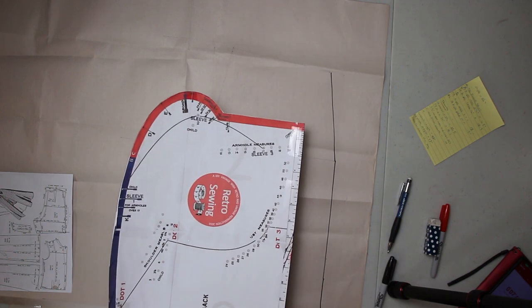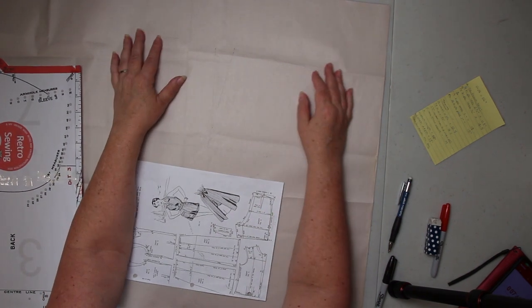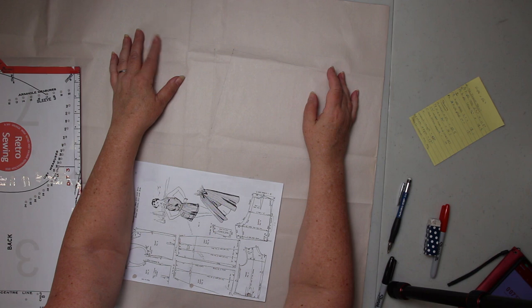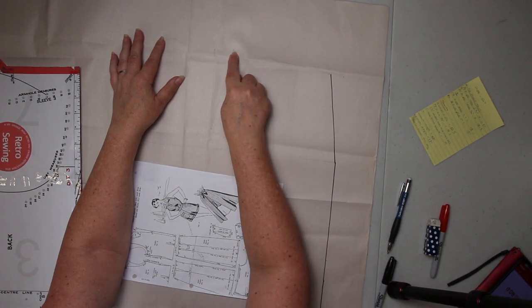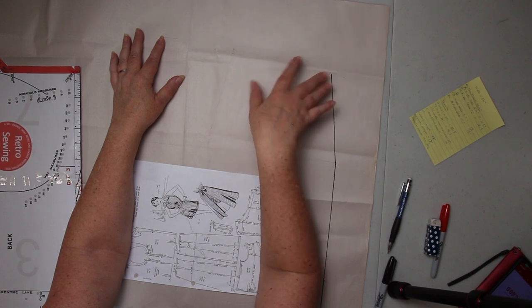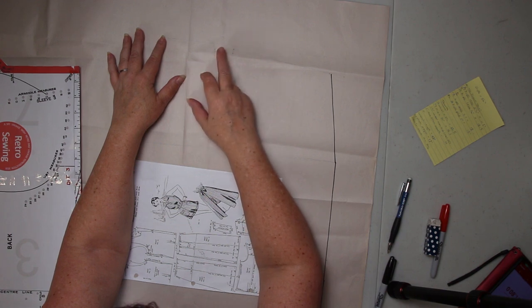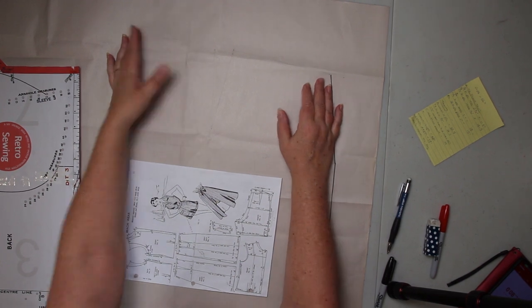So next we're going to work on the waist. And in this case, I'm going to start from the top left-hand corner. It's probably easier because we're going to do our dart next. And the reason I'm doing that is because the right-hand side of the dart will go above that diagonal line we drew. So you're going to come in from the top left-hand corner, come in on that diagonal line, come in 3.5 inches and make a dot.